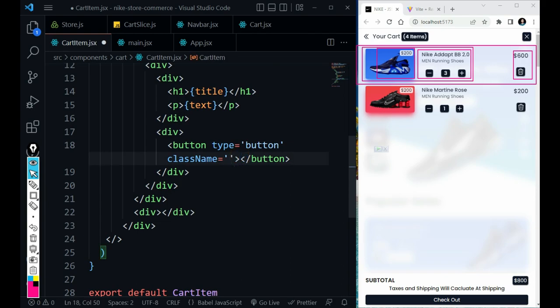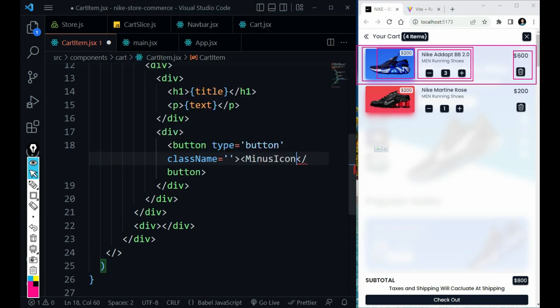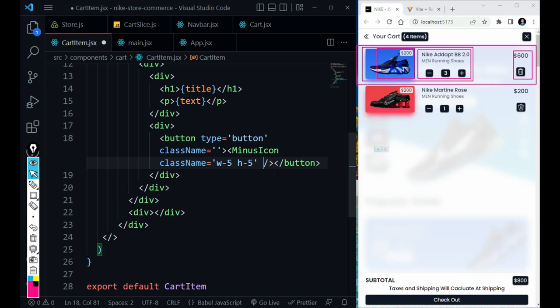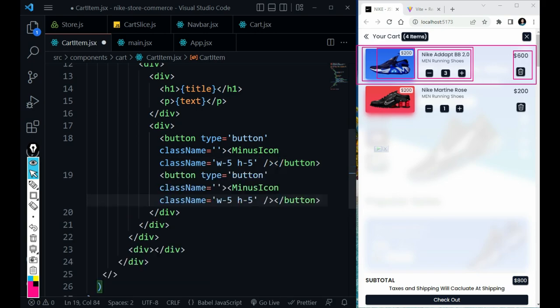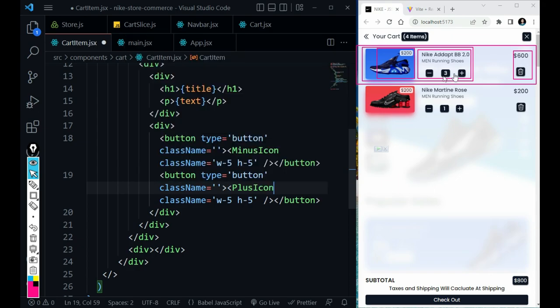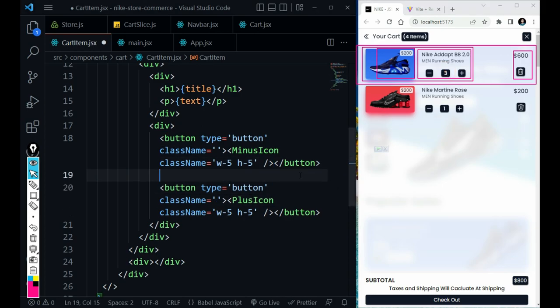In that button, add this icon, which is the minus icon. Add className width 5, height 5. Great. And just copy this button, add one more icon, which is the plus icon. And I think it's not a button, it's quantity. Add a div just between them, and let's display cartQuantity.